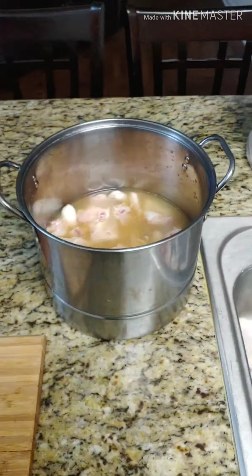All right, the pineapple barbecue bourbon chicken is still simmering. Still got some time on the chicken that's in the oven, and it is 9:42. Look at that seasoning. That smells amazing. Now, for the sauce, this is for the bourbon pineapple barbecue sauce. So you can use any kind of barbecue sauce you want.